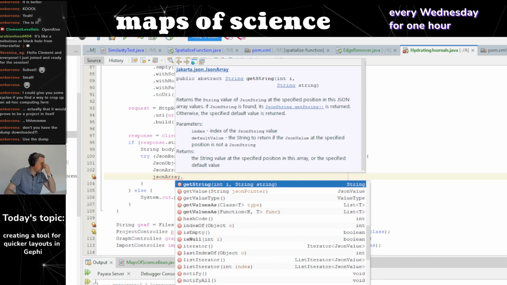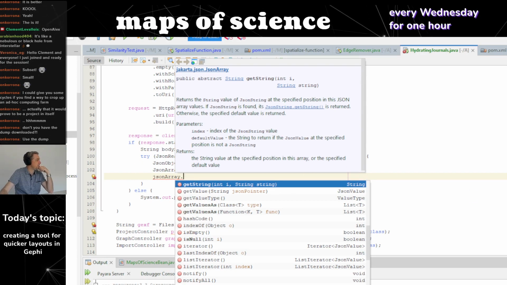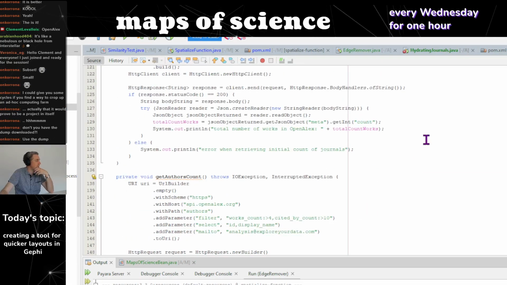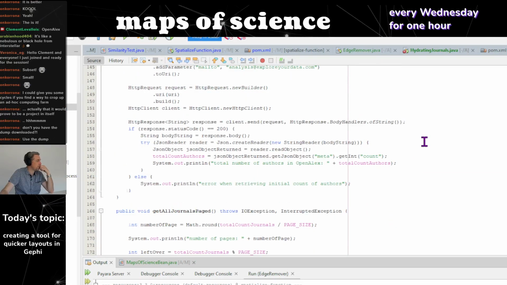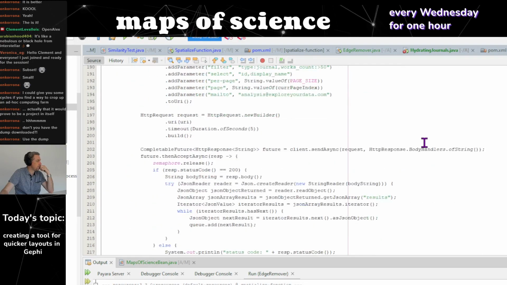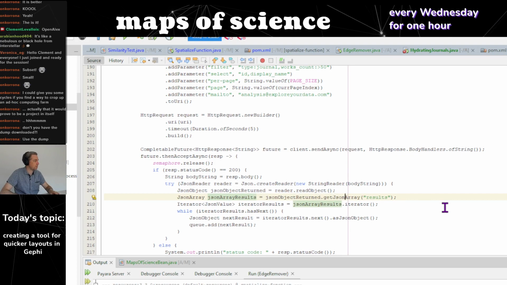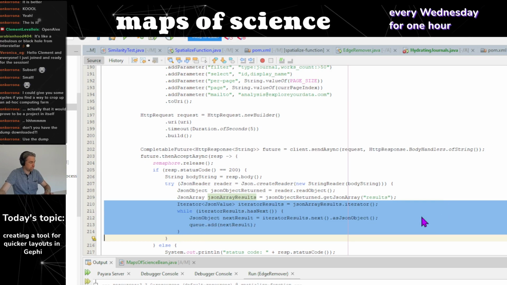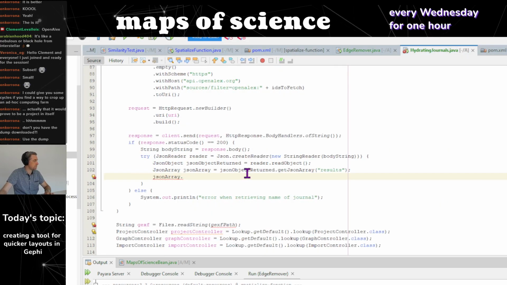I had iterated on arrays, maybe here. So I'm shifting files. I'm just trying to find a place where I have iterated on arrays. Yeah, there. So I'm gonna use the same syntax.